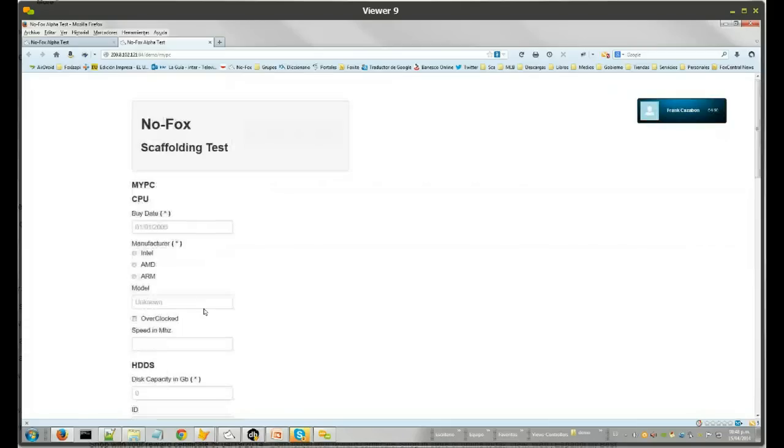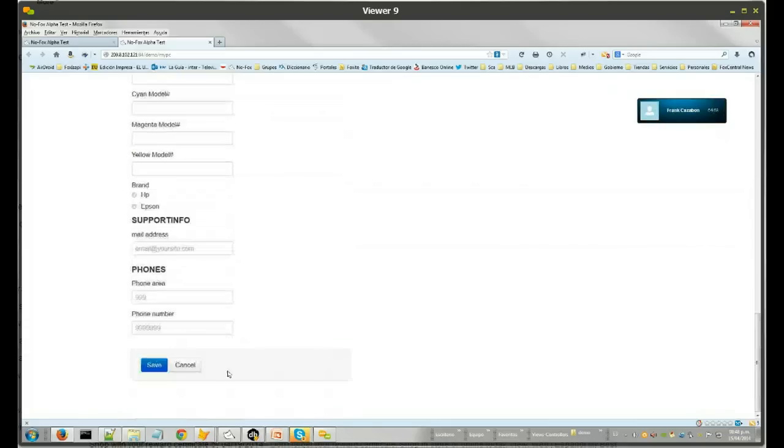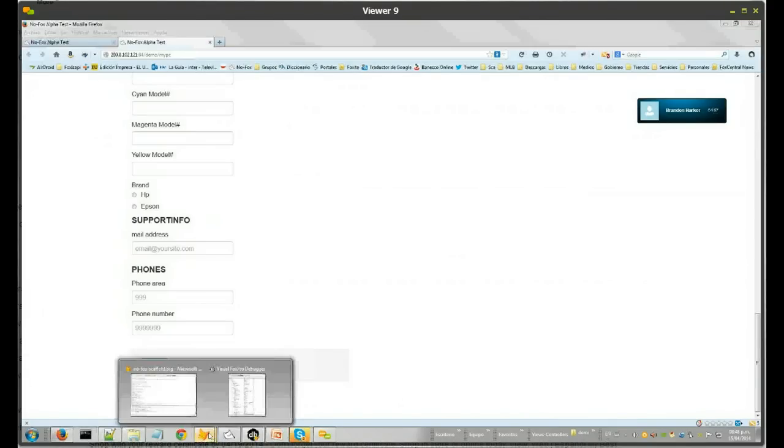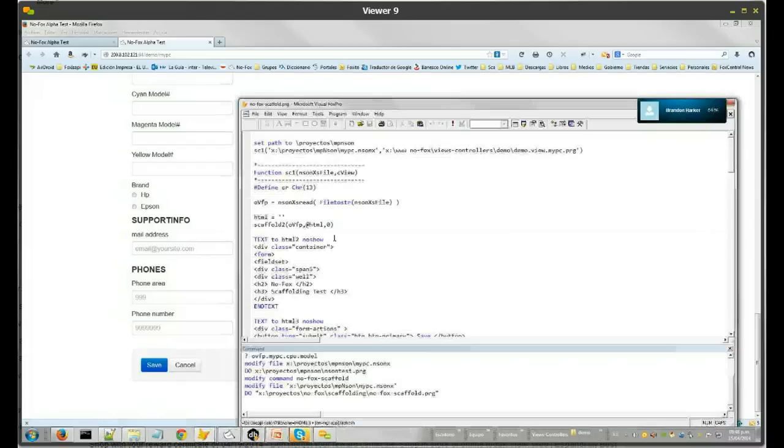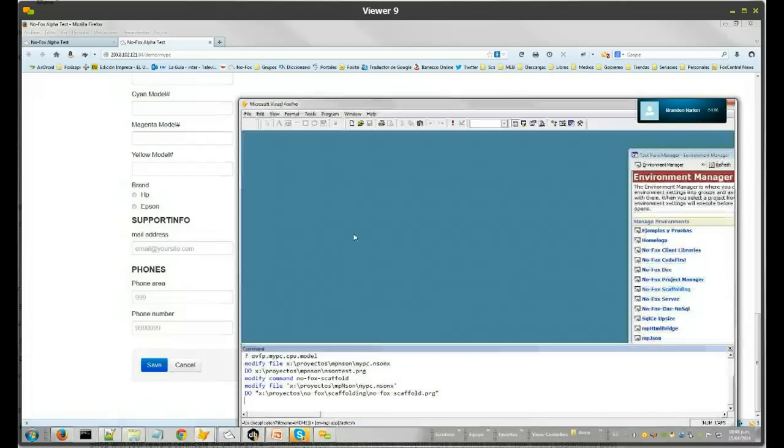So when this form is submitted to the server, this same model will validate this information. So you have a centralized point that gathers all the information you need to generate the HTML forms, validate them when you receive the information, and revive the object when you receive the object on VFP.